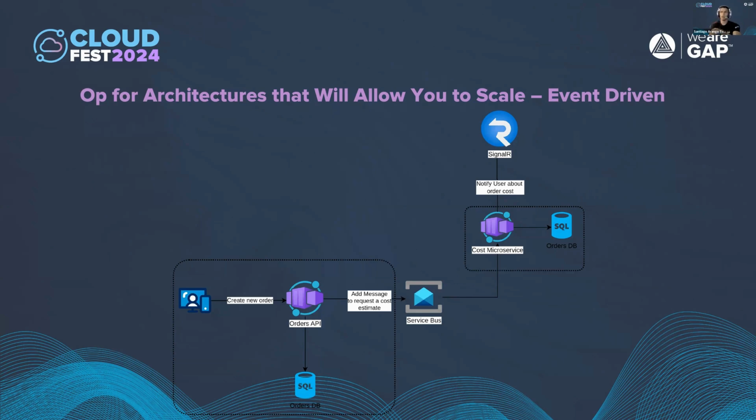So we have something similar to the outbox pattern in this case, from the development perspective. And when the process finishes, you can use SignalR to notify the user that the process has been completed successfully. Most of this flow can happen async, and if at a particular moment the cost service is down, maybe it's under maintenance, maybe there is a not so well planned deployment happening, the service queue is going to hold those messages for you. And when the cost service goes back online, it can start processing those messages again and get up to speed with the changes.